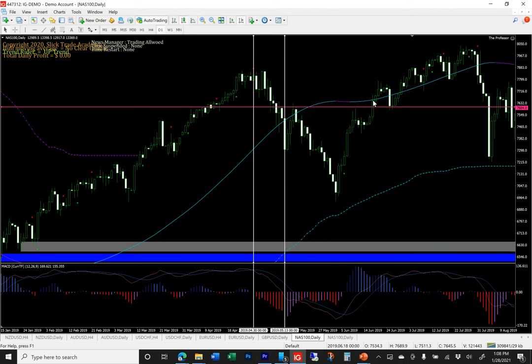Then price comes up, starts to fill a gap, breaks above right here. Then it starts to go higher, breaks down. Then we create a low, but it's still a higher low than the previous low at that point. And then we create a new higher high. That's the previous high, next high. Higher low, higher high.